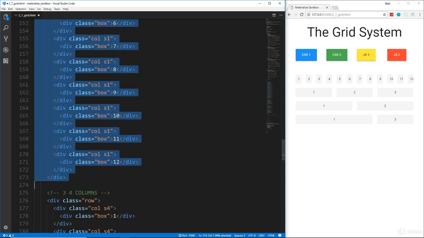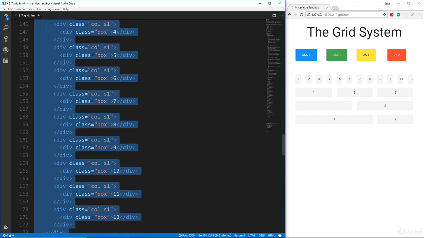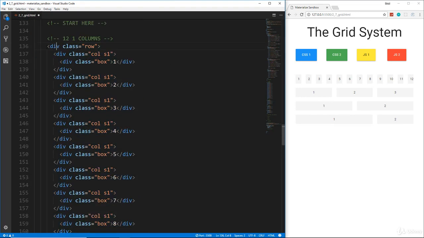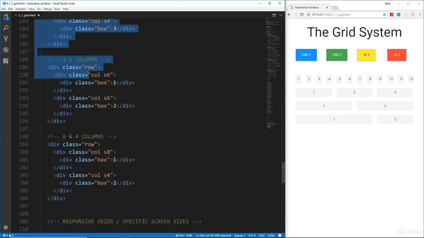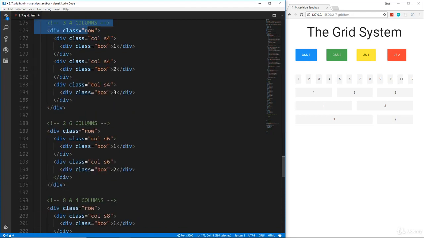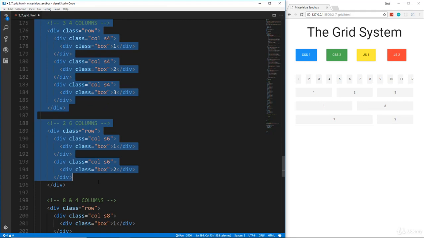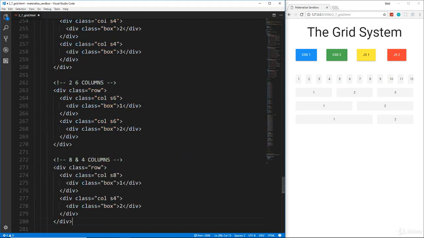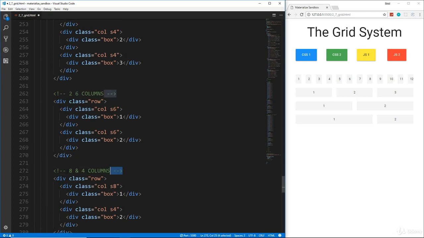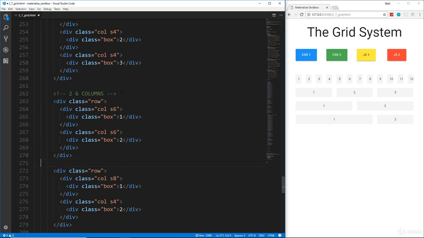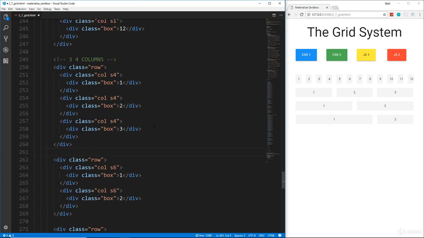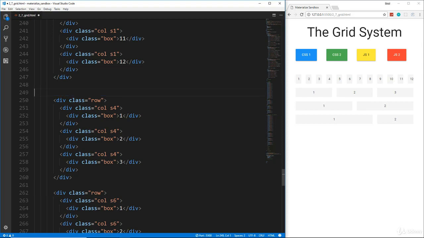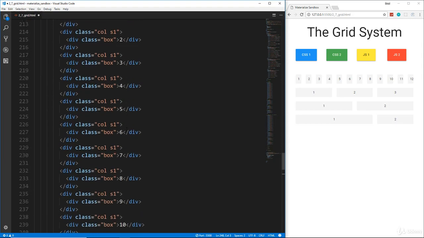Actually, you know what I'll do? Let's grab all of these. So we'll grab the 12 one-columns, the three 4-columns, and the two 6-columns, and we'll paste them in here. But I'm going to get rid of the comments because they're going to change based on screen size.